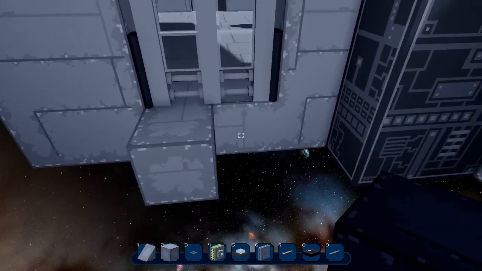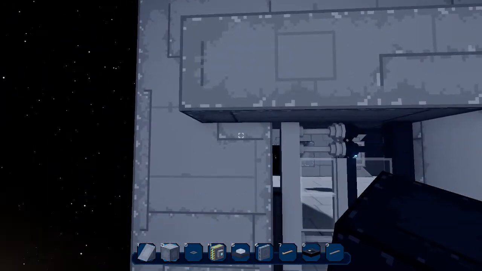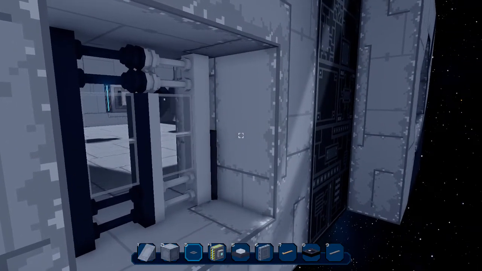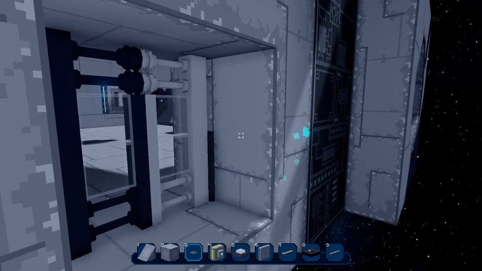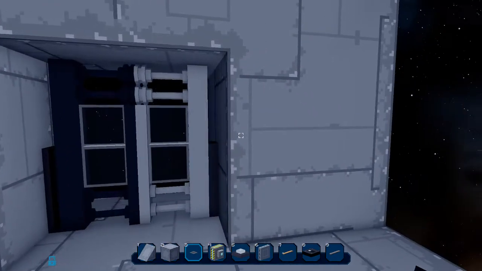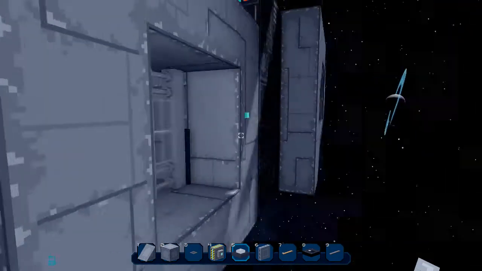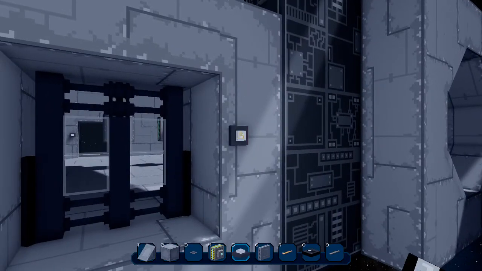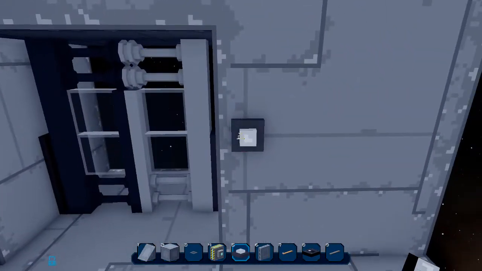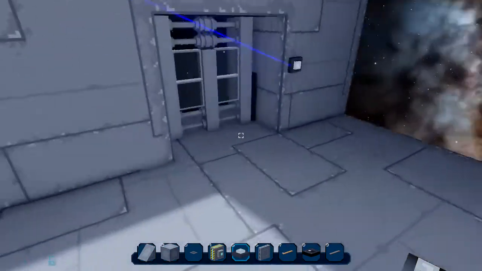Okay, we'll put a little floor here. We'll block this up a little bit. Okay. We'll put our... No. Maybe we want to put our buttons here. And here. Okay. So we're going to put a button there, and a button there. We're going to link up our buttons to our switch.